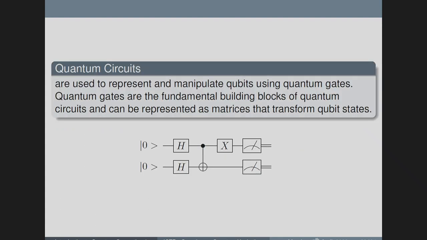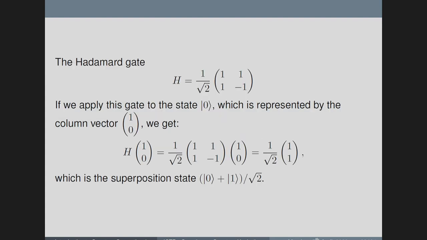Now, let's talk a little bit about some of the gates you may experience this week. One of them is the Hadamard gate. A Hadamard gate is an H gate, right? We call it H. You see up there, it's a 2x2 matrix. It's a 1/√2. It looks like this.